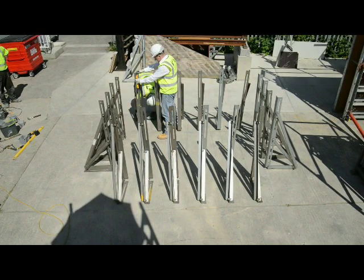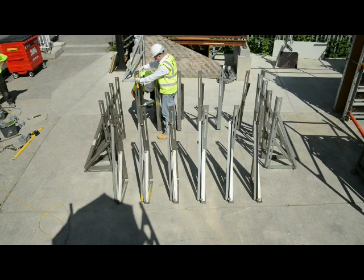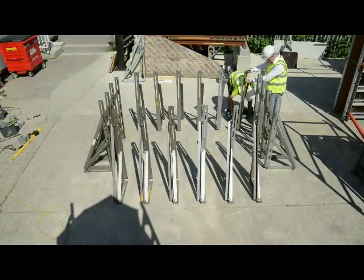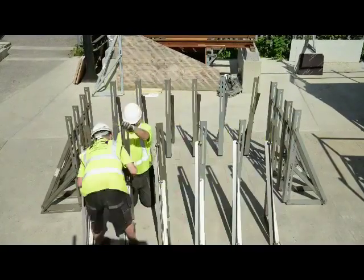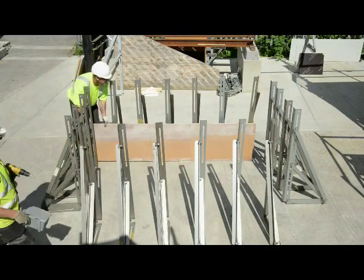Just one thing to note, on this pour we're only actually going to put ply up the first 600mm initially. That's because we're going to put a plinth at one end, but we're also reusing this video to show a 1200 course. So that's the reason why we use 1200s all the way around. So we'll just time lapse the rest of the plumbing. Real time on a base that size, probably 5 to 10 minutes for the plumbing of all the brackets.